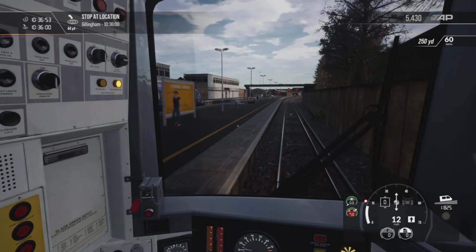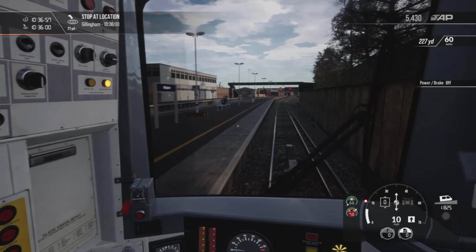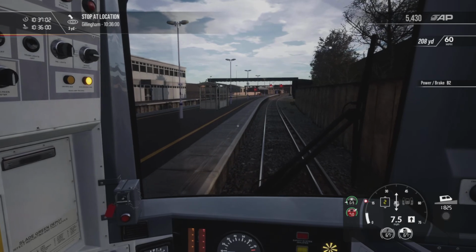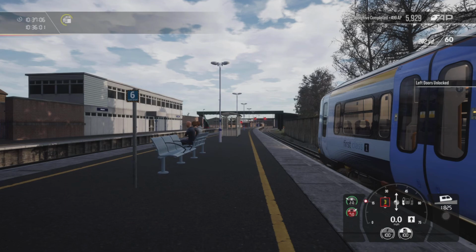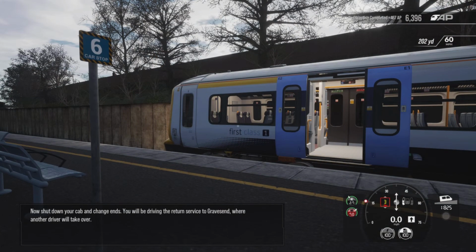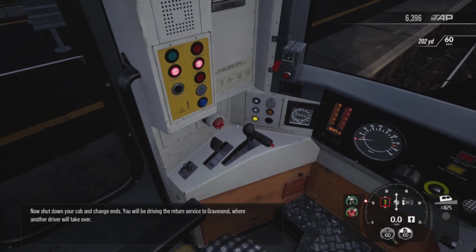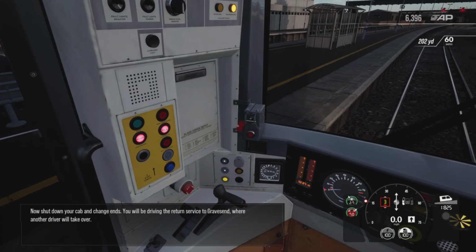No, I said back to Rainham, didn't I? I'm pretty sure I've said that for the whole video. I've said we're going to be going back to Rainham. Don't know if I have, but we're going back to Gravesend. Don't know how I've mucked that up, but there's no forecast stop. Now shut your cab and change engine. You'll be driving the return service to Gravesend, where another driver will take over. Okay. Well, what do you want us to do?